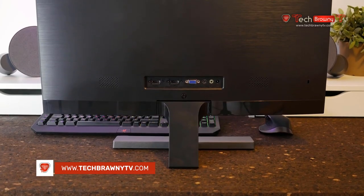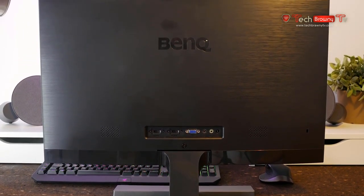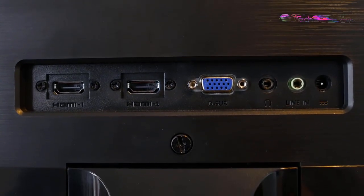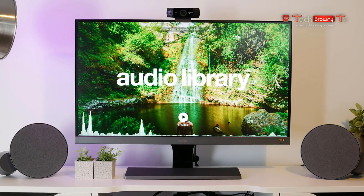Port selection then, you actually get dual HDMI inputs along with a VGA port, and this is a really weird one to me. I would even prefer a DisplayPort, or even a DVI port would be better than a VGA port. Now I get it, people with really old computers might upgrade their monitor and they buy something like this and hook it up over VGA, but really, should you be using a VGA port on an HDR display? Probably not, right? This monitor also comes with built-in stereo speakers.